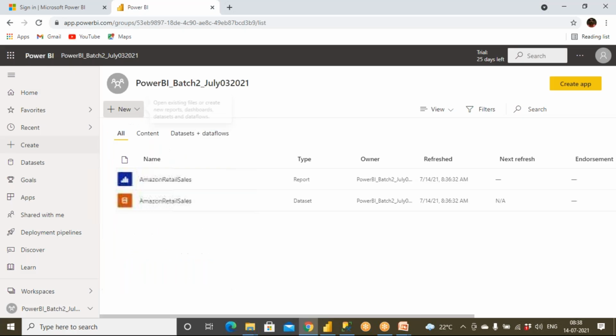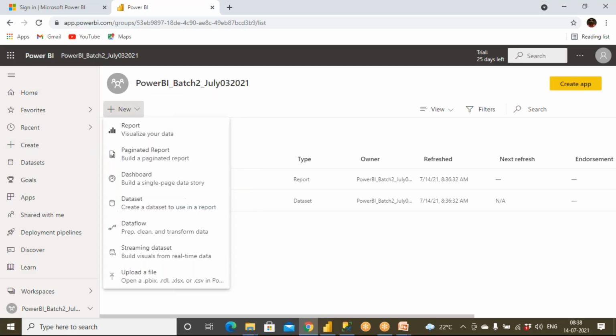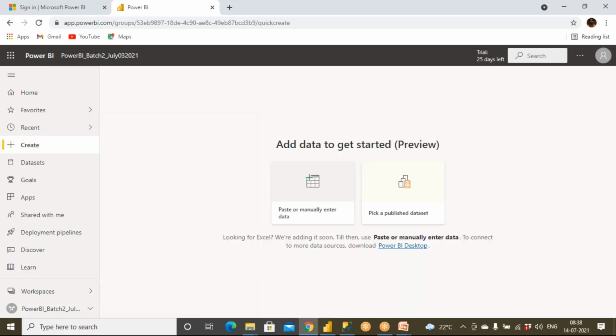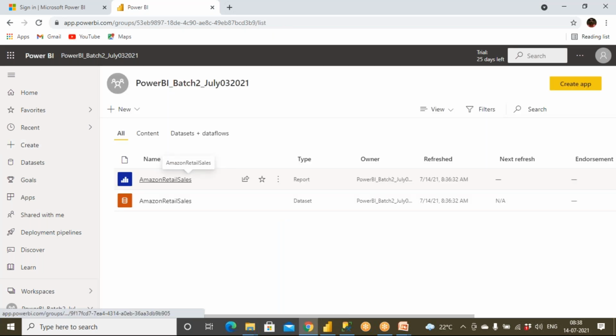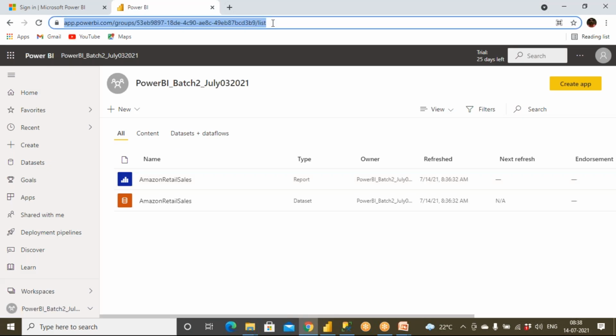Clear? So that is very important. If you want to create a report or a dashboard or a lot of other things, everything can be done here. People can see this from their machines. They don't need any software installed. The end user, the CEO of the company, maybe in America or Germany, needs to go to app.powerbi.com, go to their channel, log in with user ID and password, and the reports which you have shared with them will be shown.